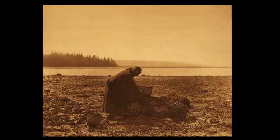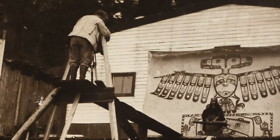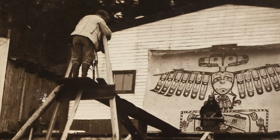Like Homer, the clam digger and the mussel gatherer were the ones that toured around the world after gaining honors, or in the case of Homer, the gold medal at the 1898 convention. The mussel gatherer and the clam digger, it's hard to say. There's talk that both of those images depict Princess Angeline, but she did pass away in 1896, so time period-wise, both would certainly work, but it's unlikely that they were taken at the Tulalip, but they might have been taken near the Tulalip Reservation.